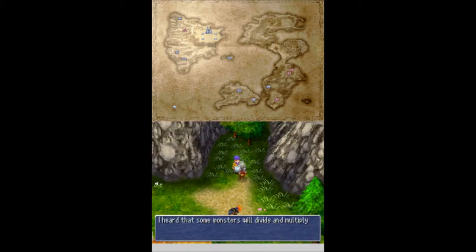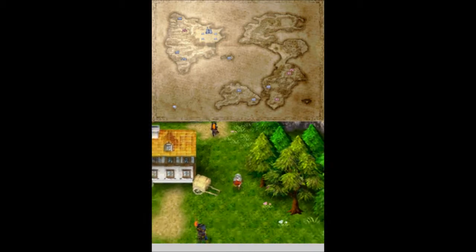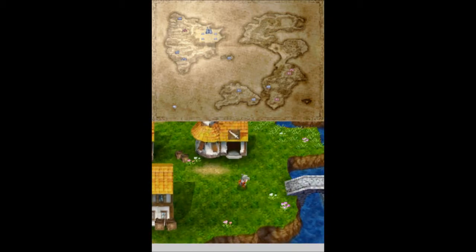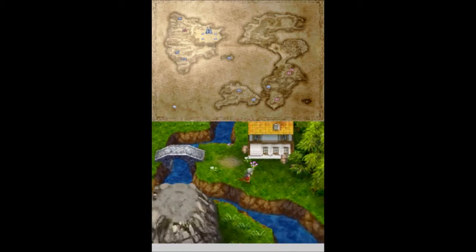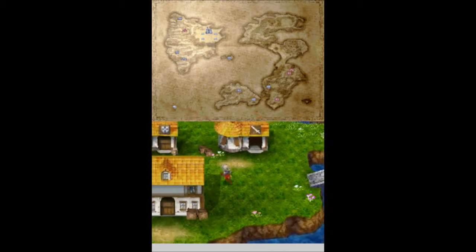Yeah, those are the dividing enemies that they're talking about. We can't be ninjas. Not yet. So we'll divide and multiply if you attack them normally. Talk about doubling your trouble. You can use magic on them. Magic works just fine, but I will show that off with the Dark Knight, since they're pretty much telling me to. And it looks like we're all done in this town.